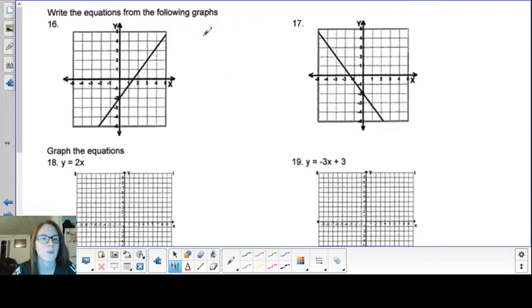Writing the equations from the following graphs. We want to start with finding our intercept and our slope. I see I have an intercept here at negative 2, and I don't necessarily have another point per se, but I'm going to try and put one on there that makes the best logical sense for me so that I can count to find my slope. So I'm looking, not at a crosshair, not at a crosshair, not right there. Hey, we're actually at a crosshair.